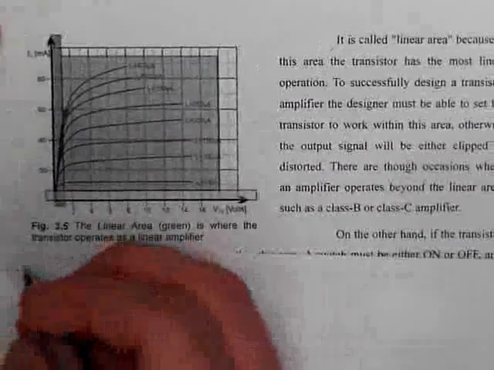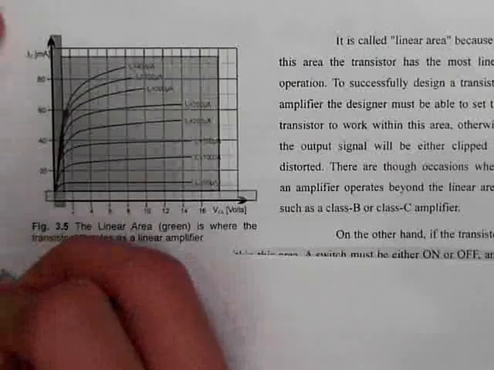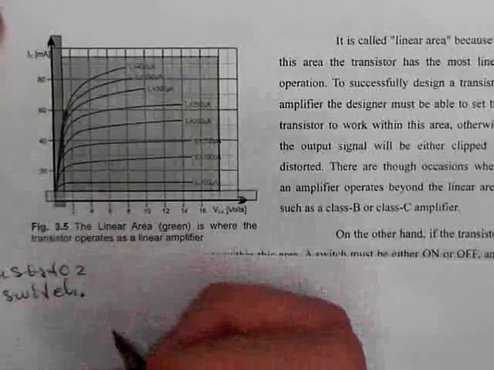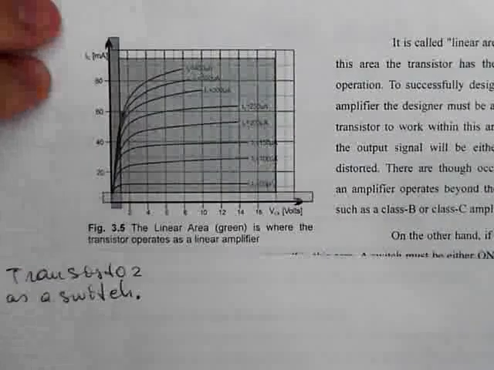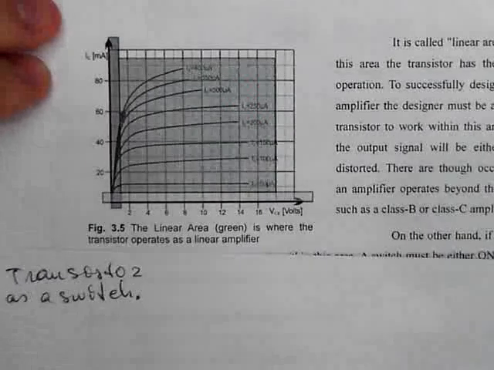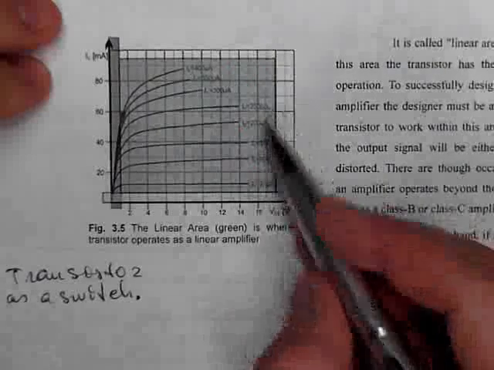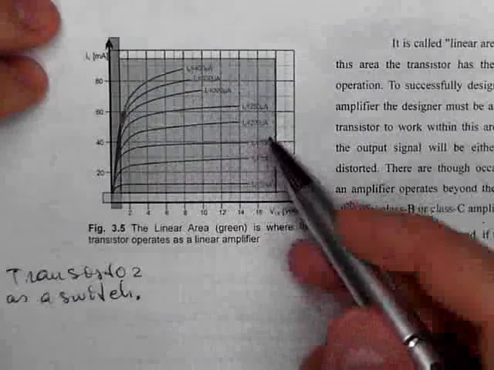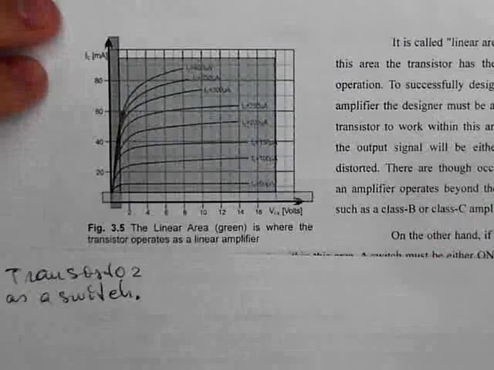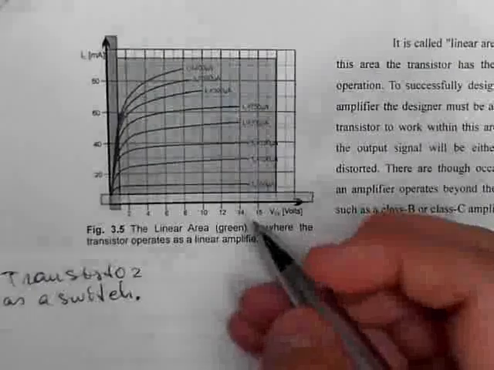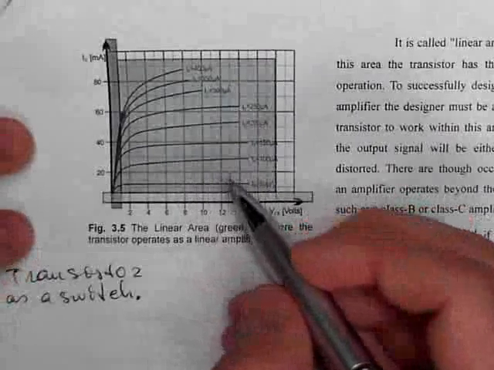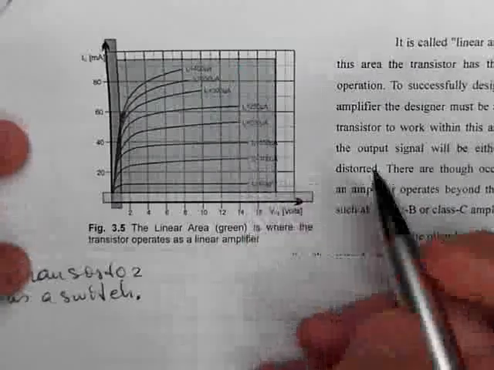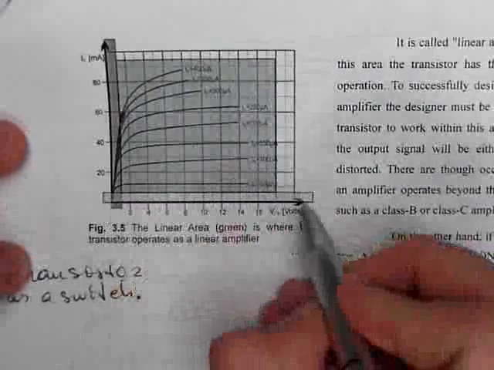Transistor as a switch. And we don't need these values, neither these nor these. We just need to see how it looks like. This corresponds to different base currents. So as you can see, there are two squares here. One is this white square. This is also grayscale, but it's in darker color, so you can see.